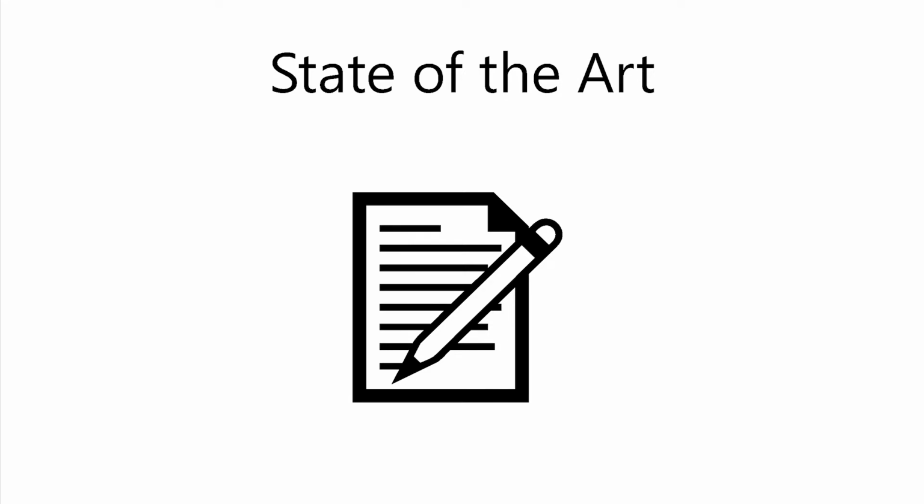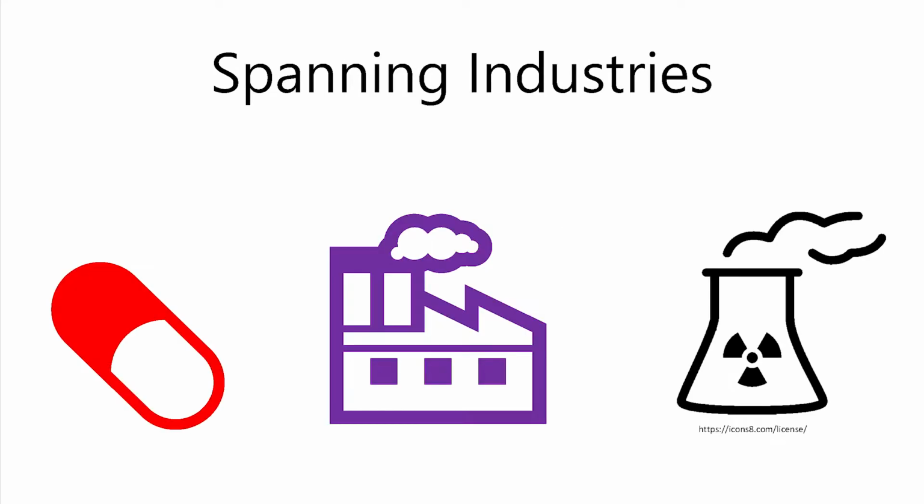So what is the state of the art in industrial control system testing? The state of the art is we write a test in Microsoft Word, we print it out, we execute it by hand, we record the results by hand, and we turn it into someone and say, hey, everything's good. This is the way General Motors did it in 1969 when they installed the first industrial control system. It's the way we do it today.